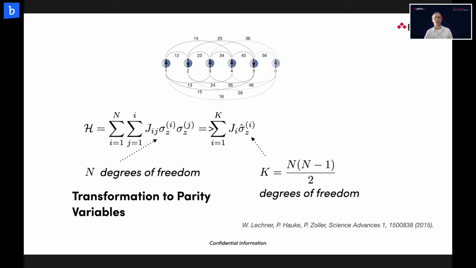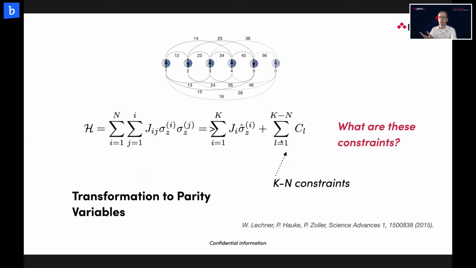So how does this transformation actually work? What I do is I take every interaction in the original Hamiltonian and I map it onto some new physical degree of freedom. So I started with n logical degrees of freedom. And if I have a two-body Hamiltonian to begin with, then I have n choose two physical degrees of freedom after doing this. So I've increased my number of degrees of freedom quadratically in this case. So then I have to add a number of constraints that enforce the fact that my new degrees of freedom represent the original problem.